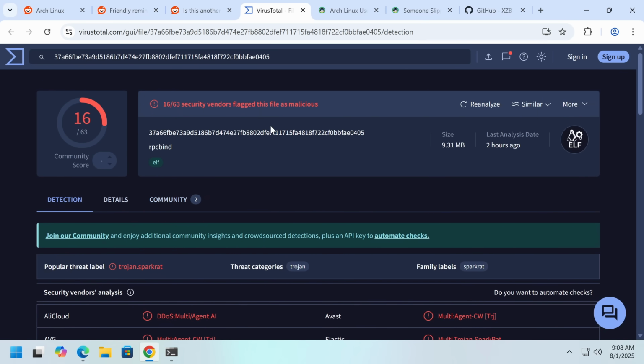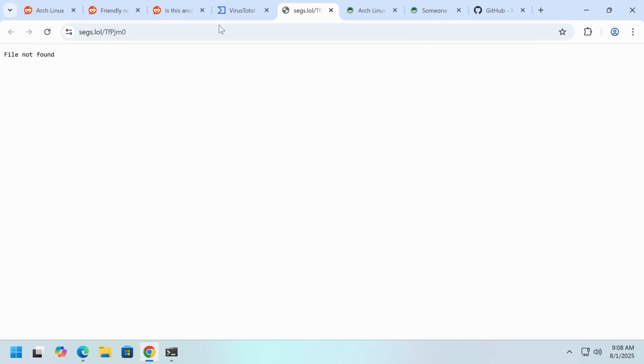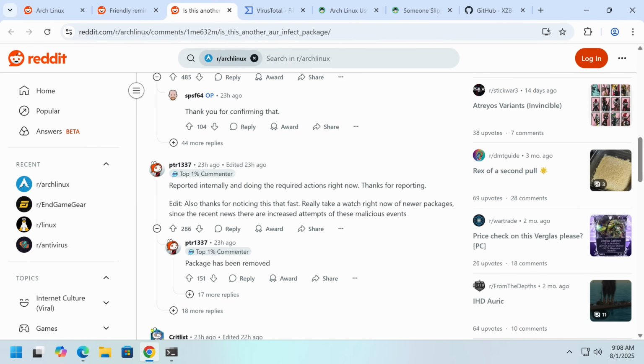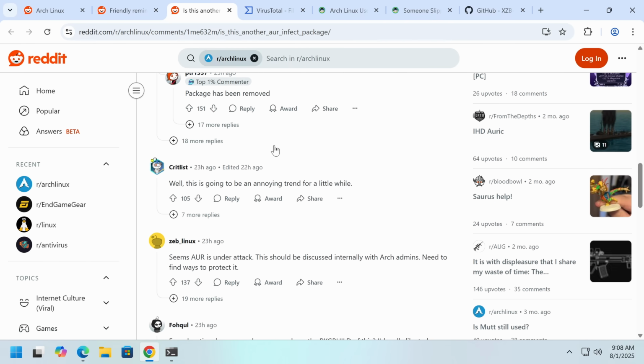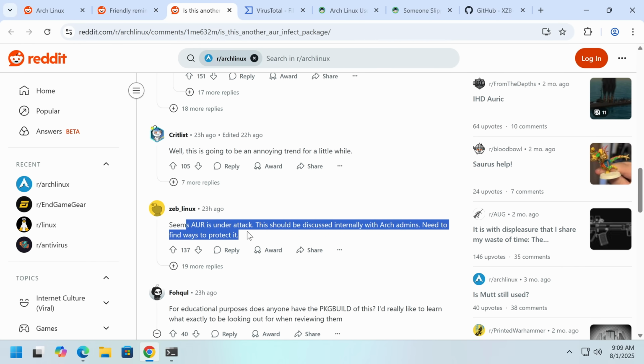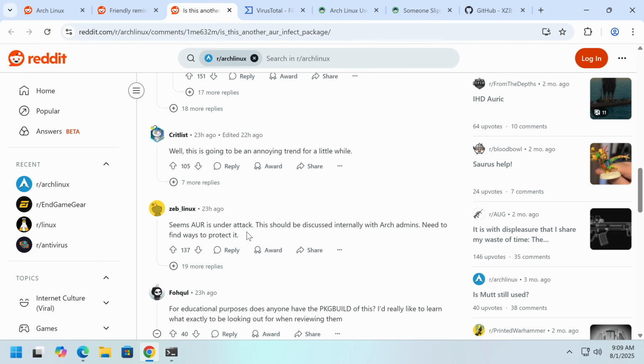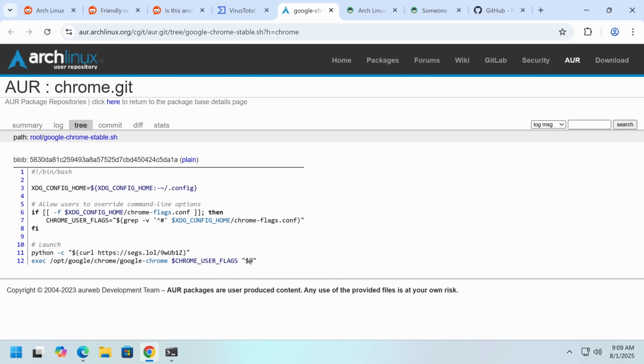You do see more indicators of compromise. And it does seem like there's definitely a trend here, and this person was able to get in contact with people involved in the AUR, and I agree with this. Yes, people should read their package builds, but they don't. So something has to be done, at least in this period where there seems to be elevated risk. And here we can actually see the previous version that had this malicious malware.